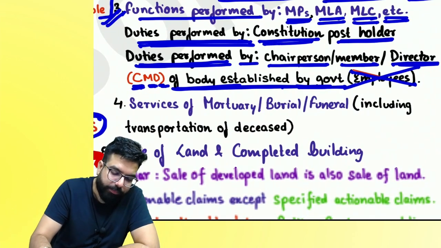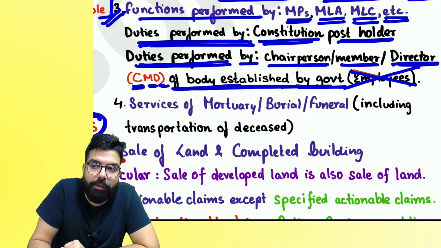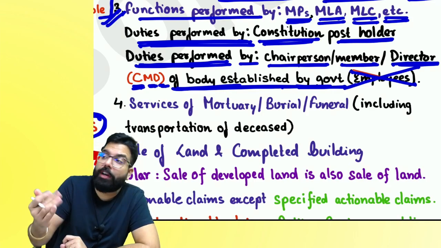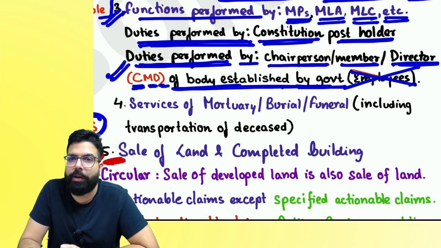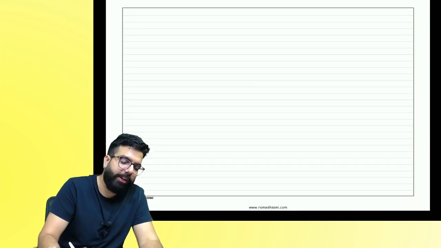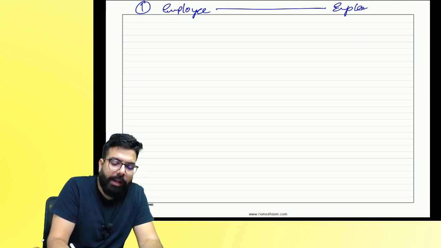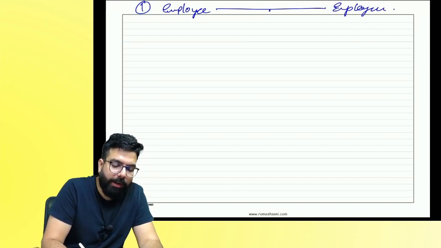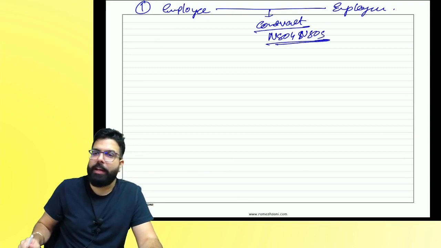Then also his services will be neither supply of goods nor supply of service. But sir, if he is not an employee, then it is the third paragraph. Are we clear, everyone? Can you tell me what I told you till now? I told that if there is an employee giving services to the employer as per the contract, then it is neither supply of goods nor supply of service. Can I go ahead, everyone?